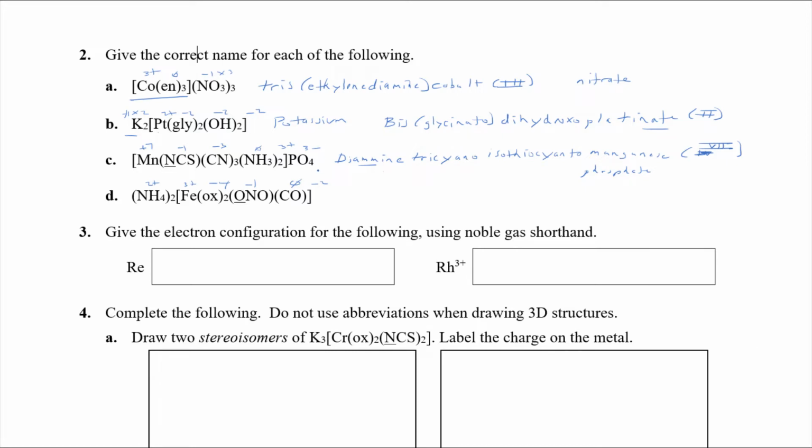There we go. So let's go ahead and write the counterion and get it out of the way. Ammonium. And now let's put all this stuff into order. Make sure to be careful here because that's a metal in an anion, so we need to add an ATE to the end. So don't forget that. We can write, this is going to be carbonyl.